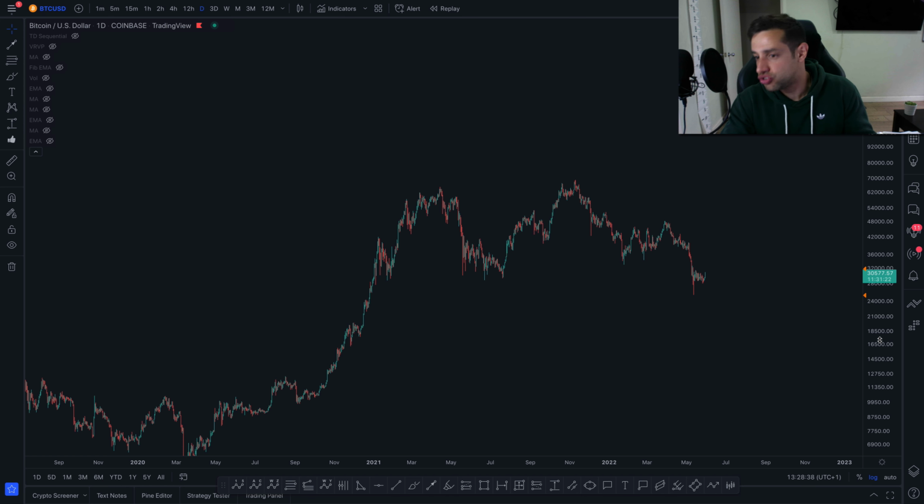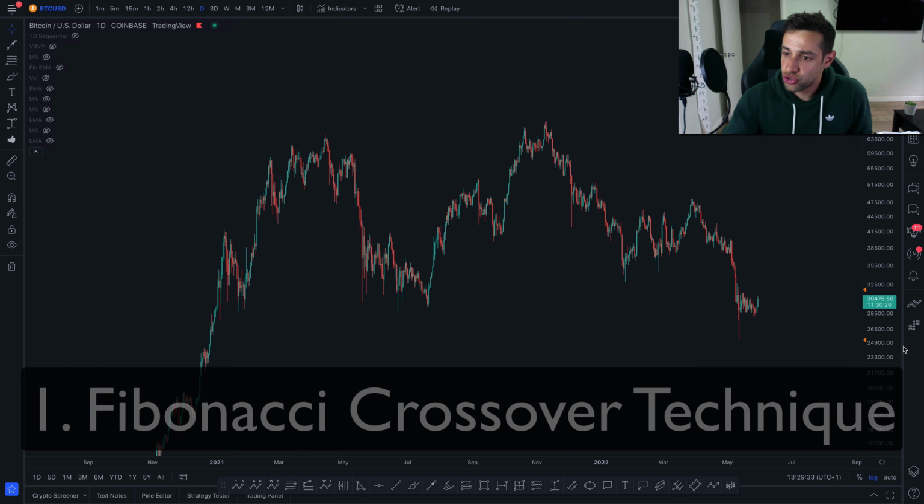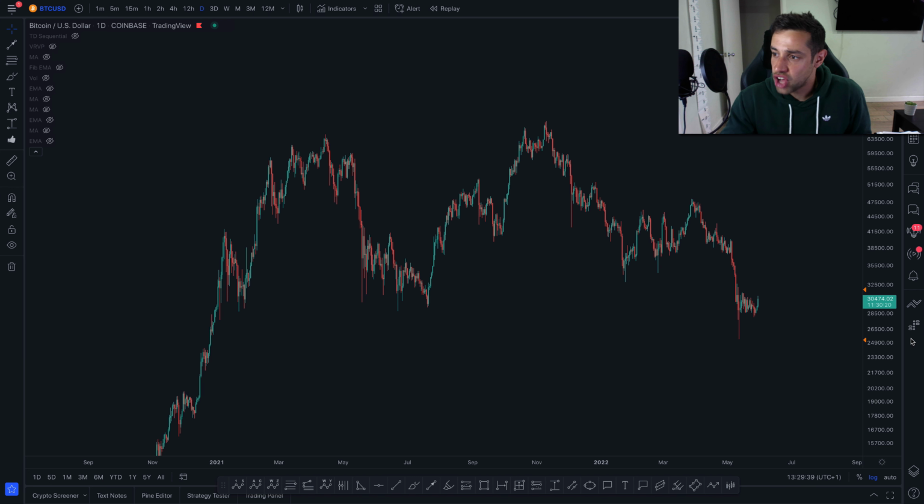So let's get straight into it. The first strategy that we are going to go over is the Fibonacci EMA crossover signal, and what this is going to do is give you a really clear indication of where the trend is going, and when we exit and enter trades, we are going to be on average profitable, because you want to play like the house in a casino where you put the probabilities in your favor.